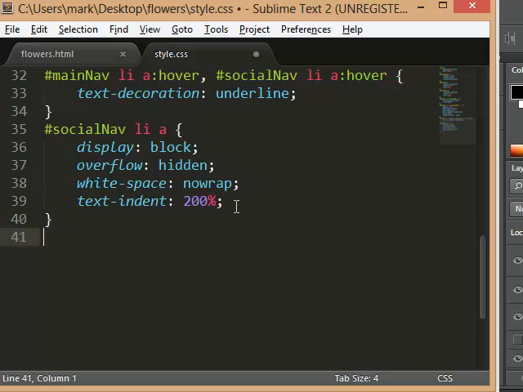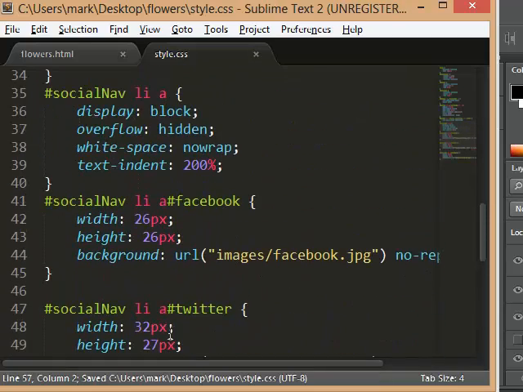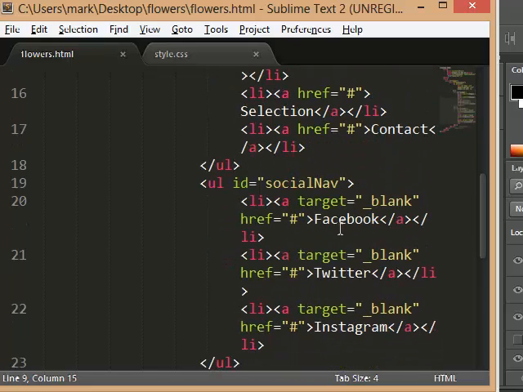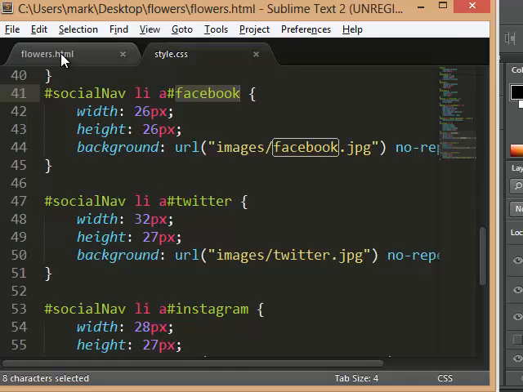Okay, now let's style the background images themselves. So we need to add IDs for Twitter, Facebook, and Instagram here.